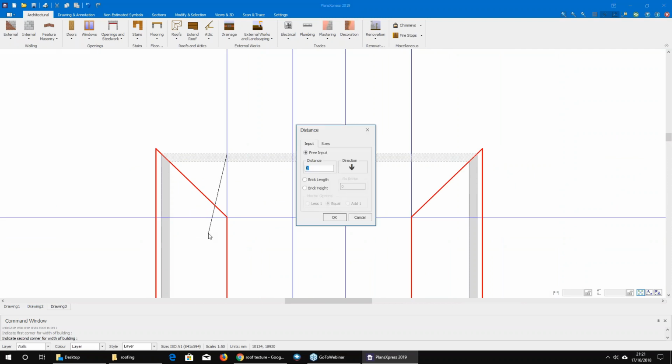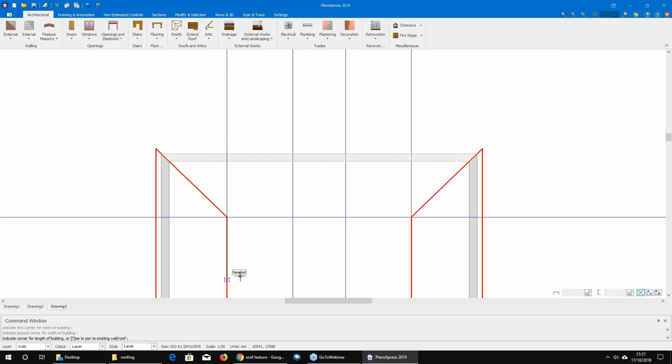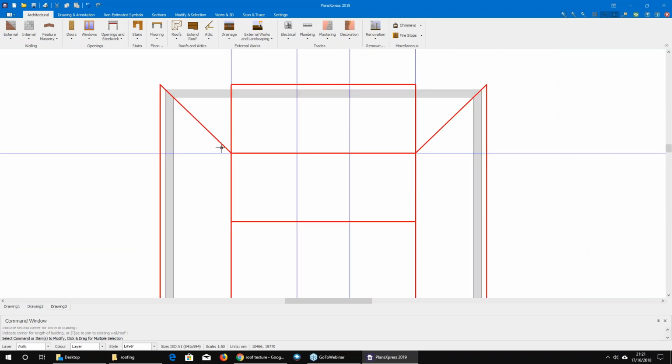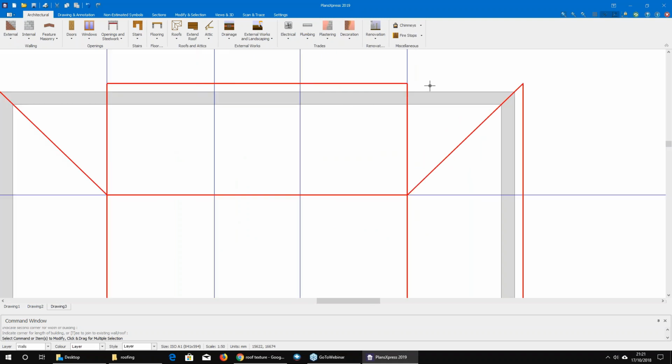I could use, because I know it's 2500, I can go use a left to right selection to pick out that roof line in there. Same on that side there. Get rid of that one.